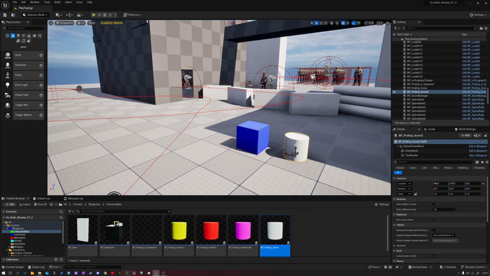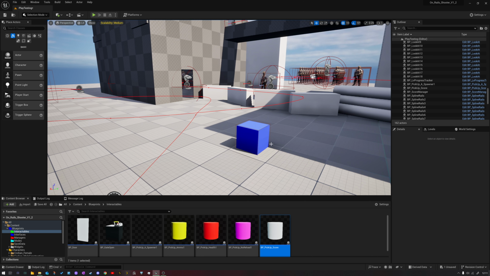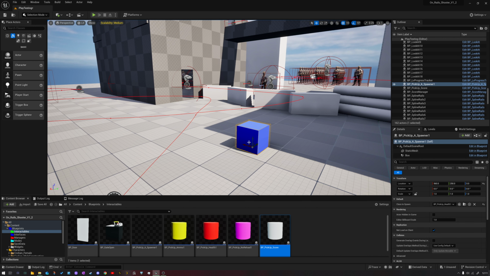So if you shoot this, it will add points to the player score within Blueprint Score Manager.